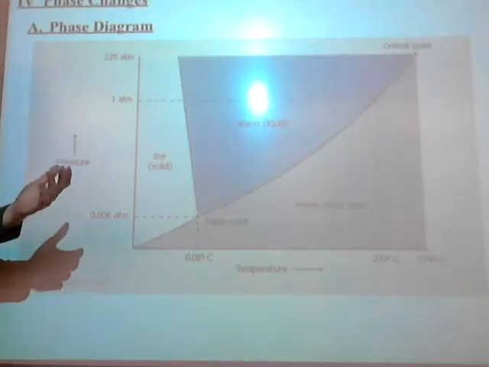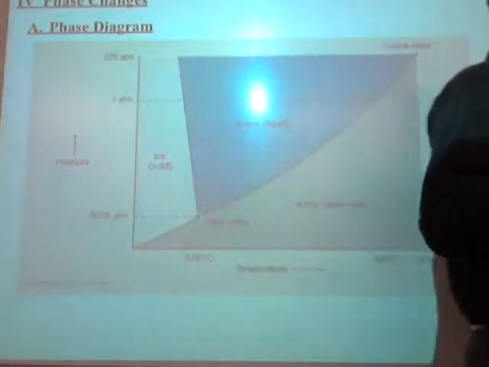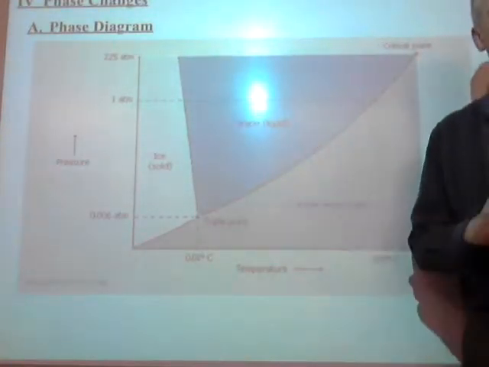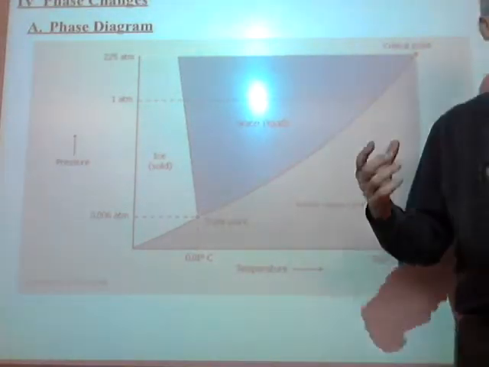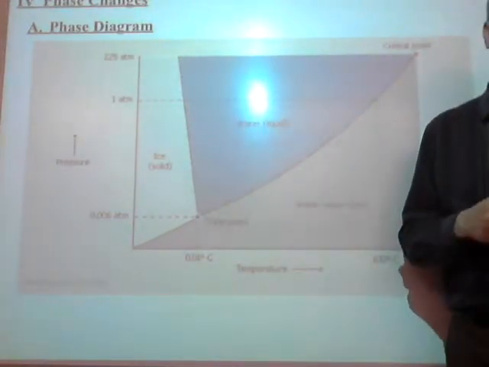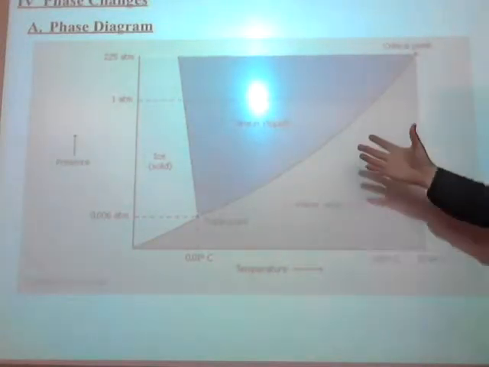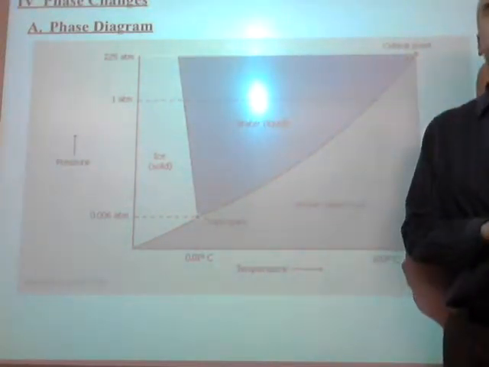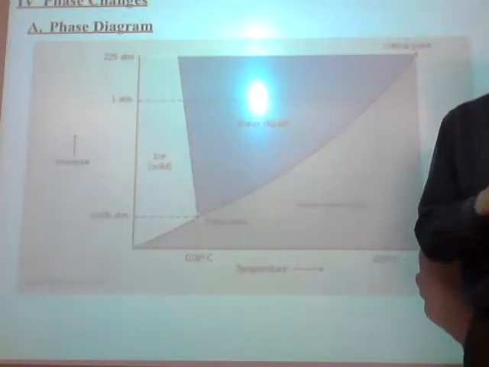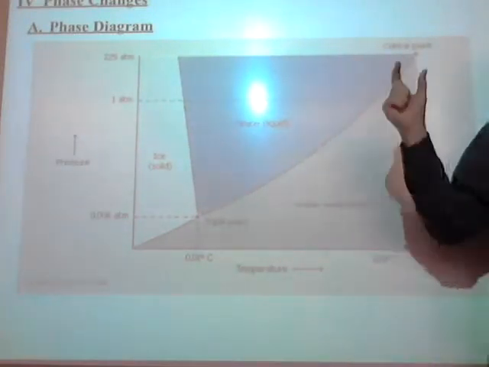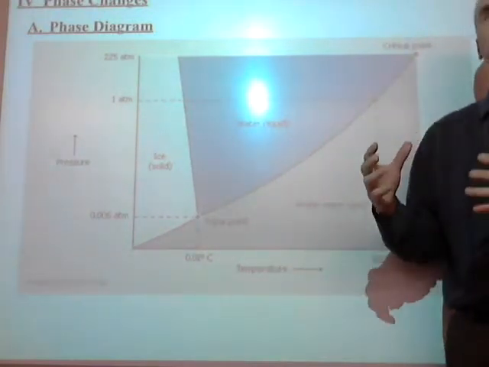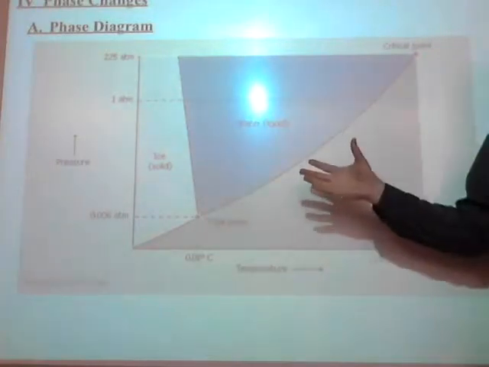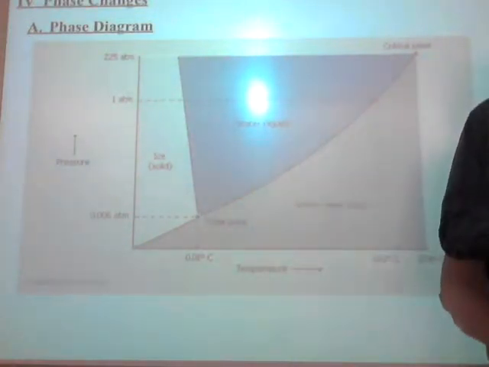Alright. Now, I gotta tell you, full disclosure here, I'm a little confused about whether you're going to actually see this on the test or not. I found that in the 2014 revision, I was looking up the exclusion statements. I don't know if you've done that, Victor, when you were looking through your thing. But they basically said that one of the things that's excluded are phase change graphs. It says right on there, phase change graphs are beyond the scope of this course and the AP test. And then 5 seconds later, they also said that they're still important and you should know them from prior knowledge. So I'm not exactly sure.